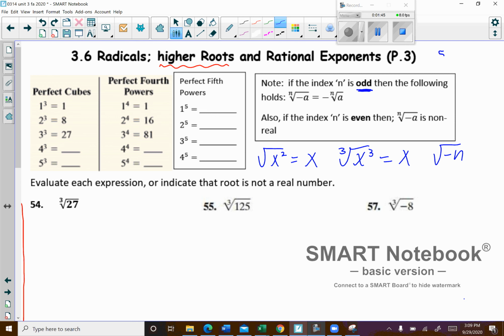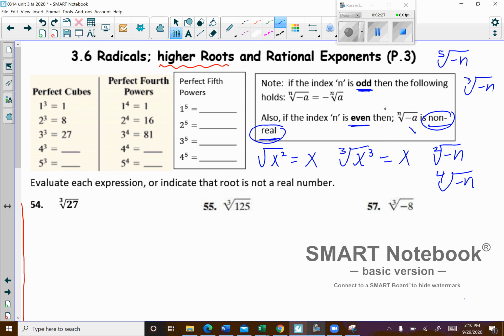So if you want to take the fifth root of a negative number, that's okay. If you want to take the cube root of a negative number, that's okay. It's not okay for our even roots. For our even roots, that's when we get the non-real solutions, okay? So right here, that's kind of what I have. As long as the root is even, so if it's a square root or a fourth root of a negative number, our answer right now is non-real. At the very end of my video, we'll talk about the workaround, and it will be fairly basic, okay? But for right now, that's kind of what this is noting.